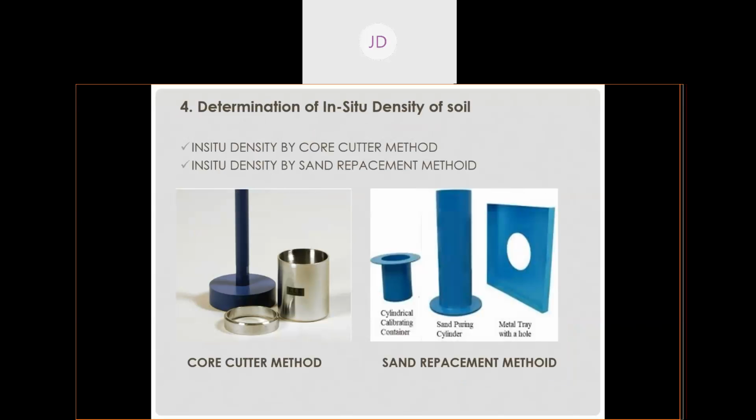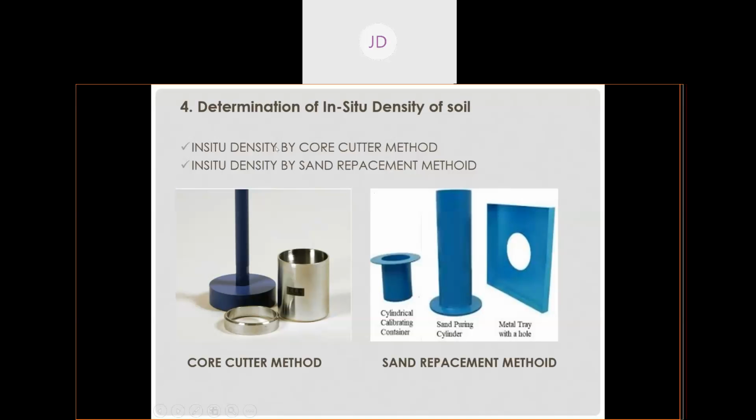I think you are already familiar with density. You were already given, in an exam, a definition of what in situ density is. In situ density means what? The density, that is mass per volume, or weight per volume, present in the field. So in the actual field you can find out the density of soil that is present in a particular field. The in situ density, or in situ unit weight, can be found out by these two methods.